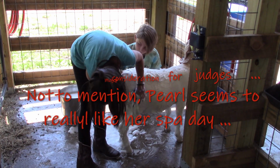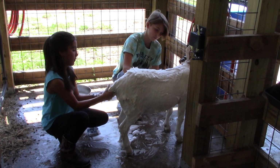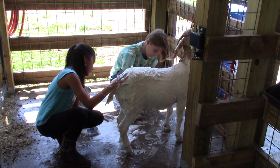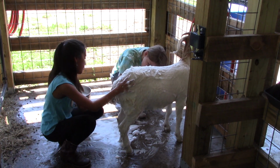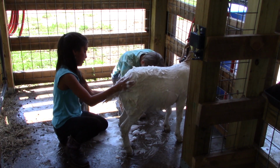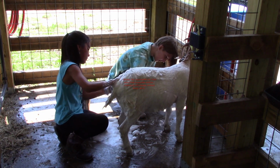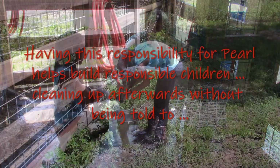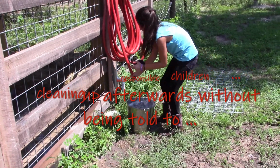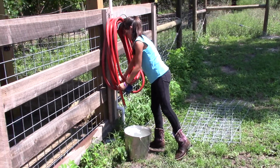We have, however, this year begun grooming a few of our younger Kiko kids, from the time they were just months old, to be shown at next year's fair. So if all goes as planned, we will have both Pearl, our registered boar goat, as well as at least one, possibly two Kikos also shown at the fair. We hope to be able to lease these animals to younger kids in 4-H, to show these animals, that may not own a goat on their own.